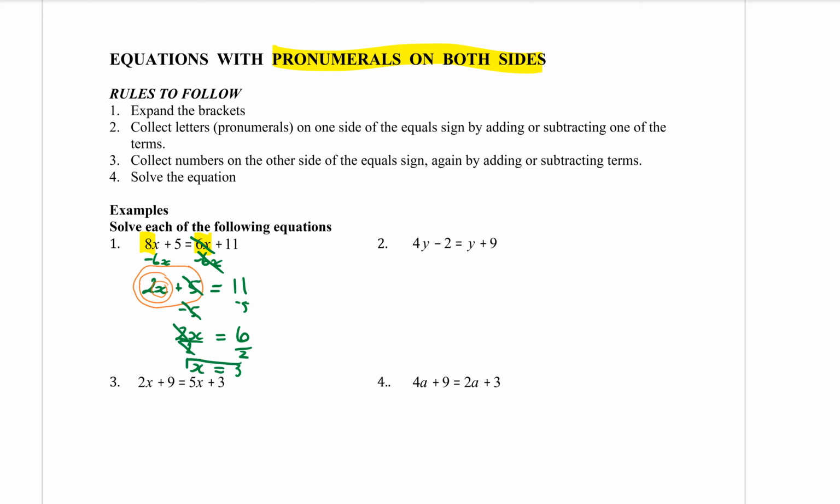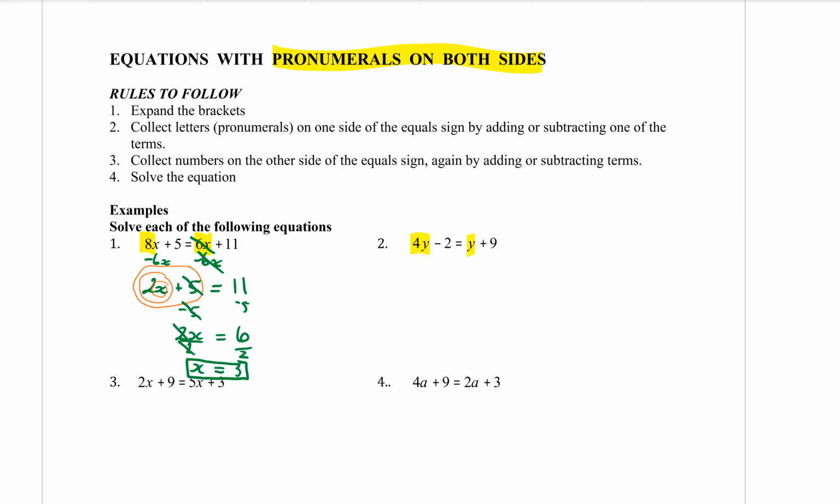So you can see I haven't got a lot of extra room there. These ones take up a bit of space. Let's try that again. So we've got a 4y and a y, which would be a 1y. Remember, my tip is to move the smaller one. It doesn't actually matter if you choose to move the bigger one, but the reason I like to move the smaller one is because it means that you won't have extra negative signs in your equation. And negative signs are often a little bit trickier to deal with, like dividing by negatives is a bit more confusing sometimes. So it just makes the equation a little bit nicer if you move the smaller one.